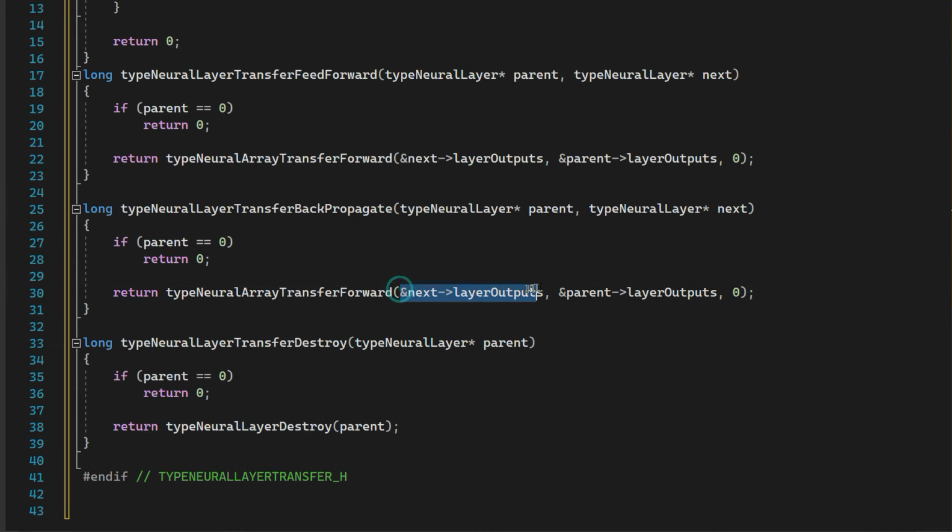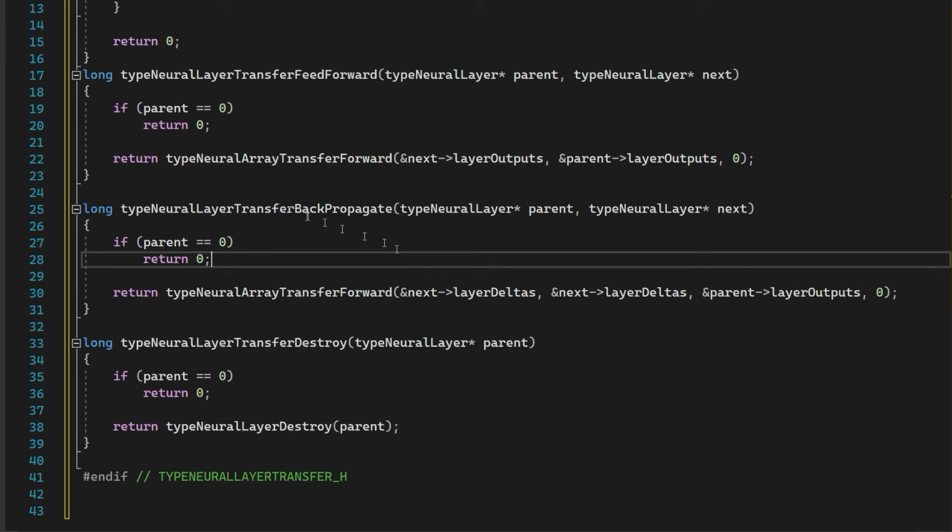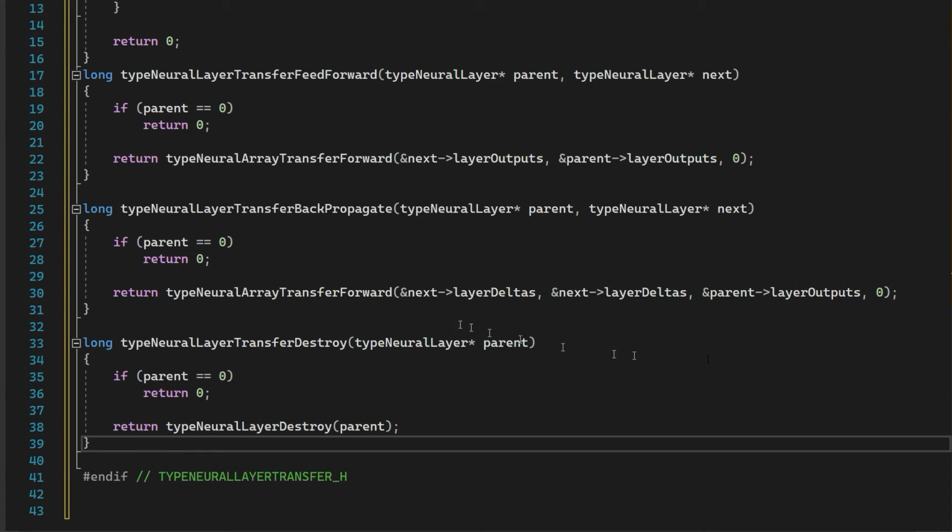Next up layer deltas, parent.layer deltas. Parent.layer deltas. And next parent.layer outputs. Okay, that should work. Transfer.backpropagate, transfer destroy. There, transfer destroy, and so far so good.